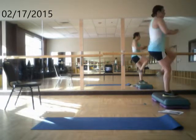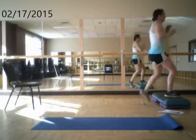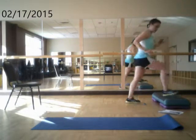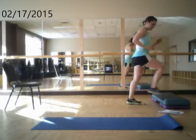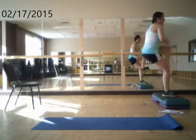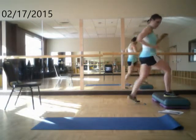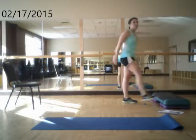One, knee tap, knee tap, knee tap, knee tap. Keep it up. Going. Good. Guess what? High knees. Back and forth. High knees. Going to it. Okay? Come on.